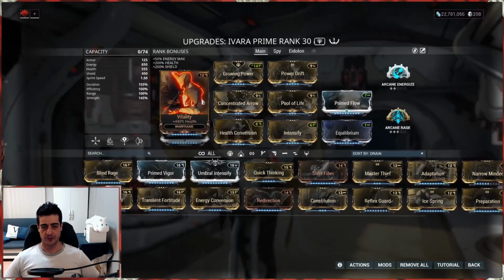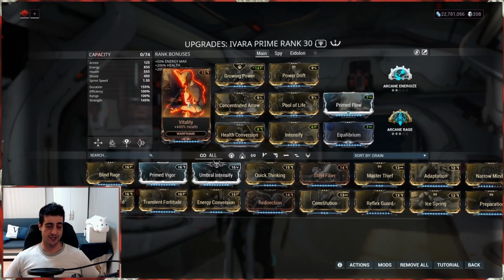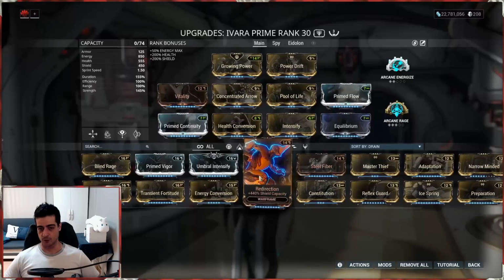So it's up to you. If you want to put Quick Thinking here, it might be a better choice, because clearly she doesn't have a lot of health. And the armor from Health Conversion will apply, as far as I understand, to the energy as well. Just another thought. You might want to replace Vitality with Quick Thinking.